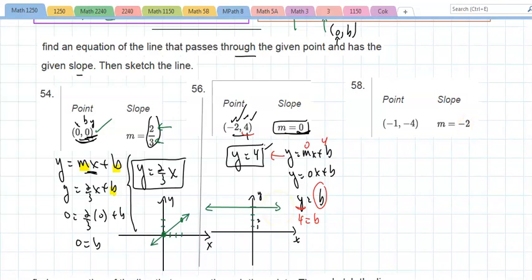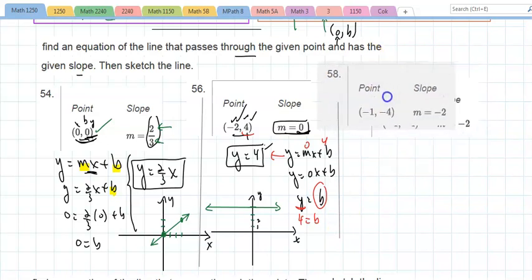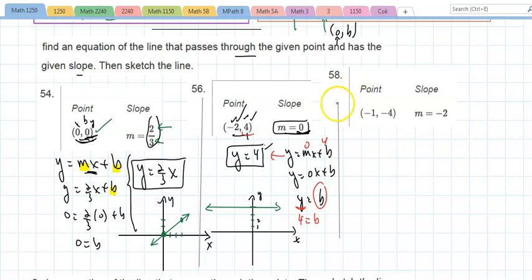And if I look at the last problem, the last example that I have for this set of problems, number 58, I notice, again, for the graphing, I do want to point out, I don't need anything. If you give me the slope and a point, if you give me the point to be -1, -1, -2, -3, -4, a slope of -2 over 1, so I'm going to run 2 units down, 1 to the right, I could really sketch a graph.